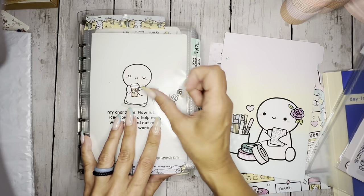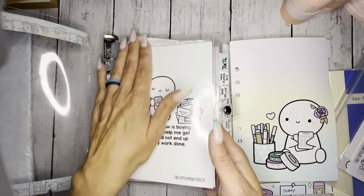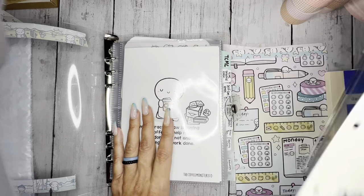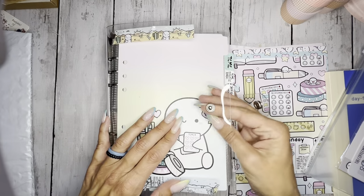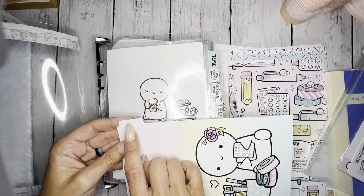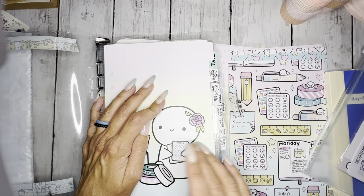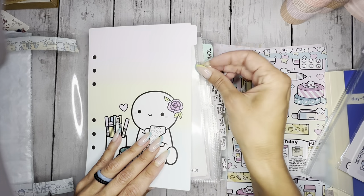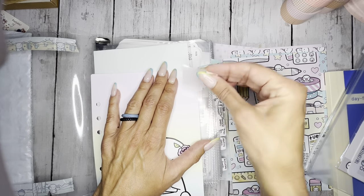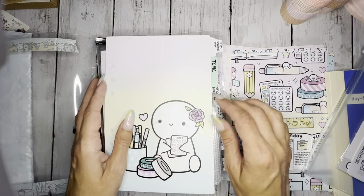And it'd be really nice to have, so right now, the way I use this binder, I use one of the 5x7 full sleeves to be the front cover, if you will, for the binder. But, oh my goodness, that is going to be so cute. Ah, I love it. Okay, and then on here, I'm not sure, but you can write. There's so many of them, and I do like these, but maybe I'll be able to put these on here like that, and I can make them look a little bit better, a little neater. So then this way, I can move them around if I need to. Oh, that is so cute.